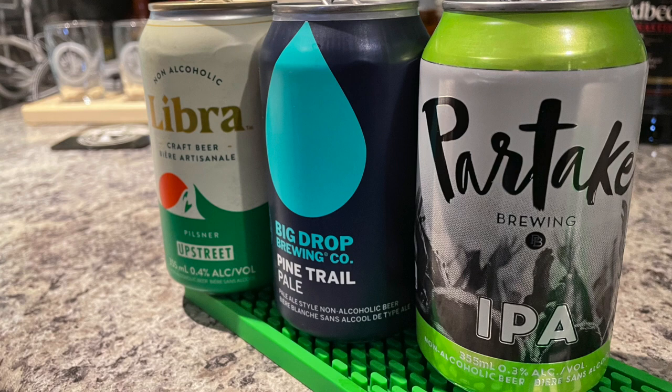This is, I guess, part two of our look into non-alcoholic beers. My last episode, I tried three different non-alcoholic beers that were given to me by my friend Scott. So I didn't go out and look for anything. These were just ones that found their way to me. And if there are other non-alcoholic beers that you'd like to see me try, that we could feature on the show, let me know. And when we revisit this topic again, I would certainly do that.